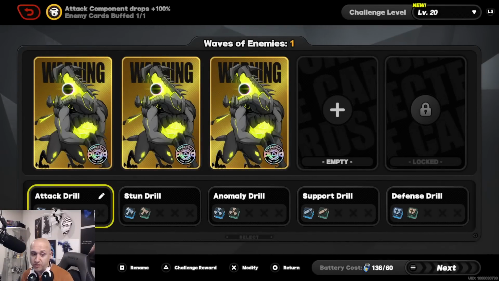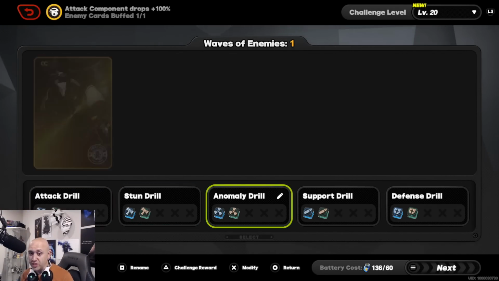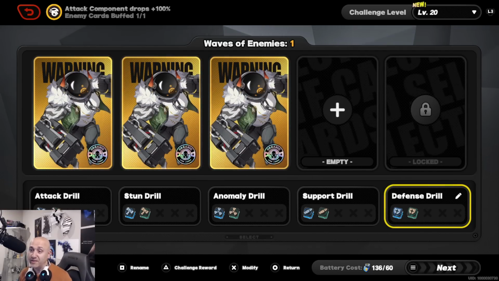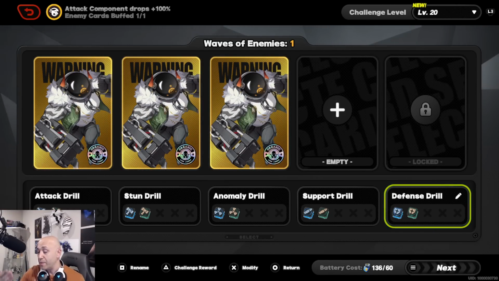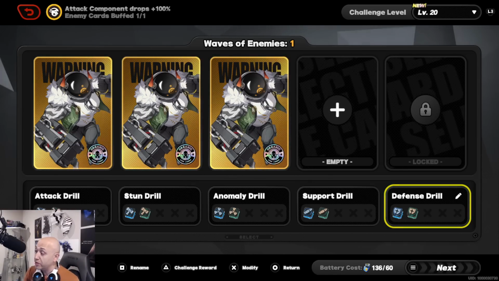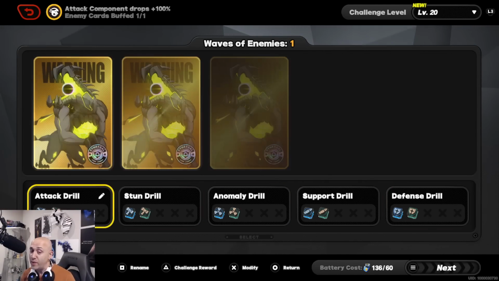Right? So if I'm going to go to promotions, for example, this is how I promote my characters. I go to attack drills, stun drills, anomaly drills, support drills, defense drills. Right now, this is something that's available to you as you get higher up in level. Before level 20, you won't see any of these new promotions. You're only going to see the basic promotions. So please, please, please don't waste your stamina on these unless you actually need them. Okay, so that's essentially how you do your primer.